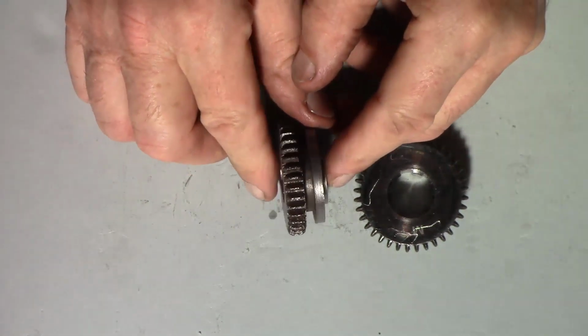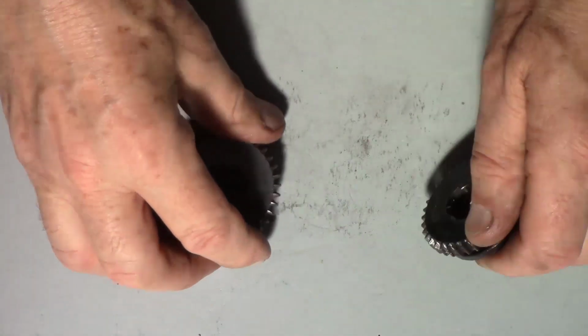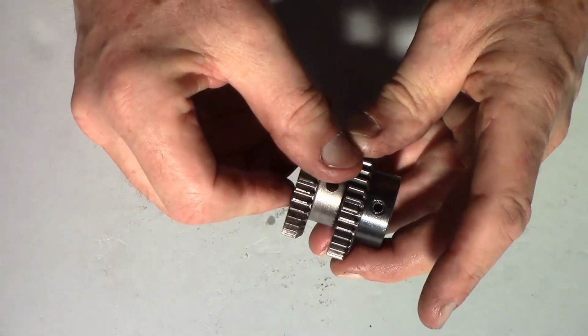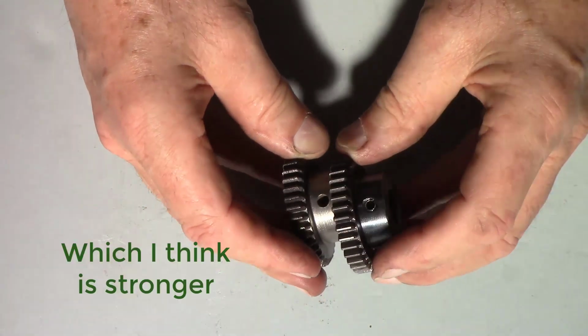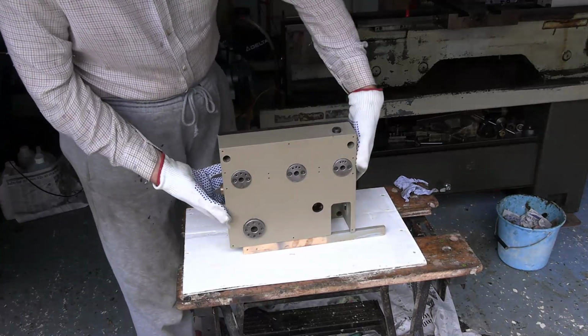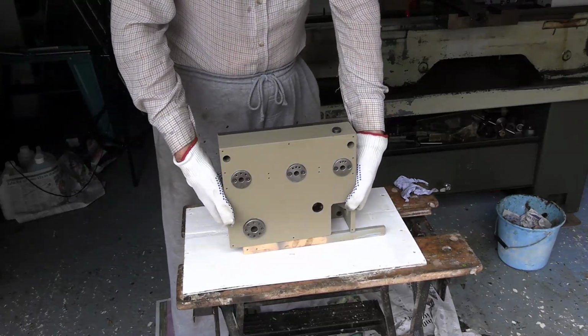Anyway, so I got that, and then I got a replacement for this gear because it was so hideously pitted. And as a luxury, probably unnecessary, I got a replacement for this gear, which was the other one that was pitted but not quite so much. And they gave me a free roll pin. Funnily enough, this roll pin is not a spiral. This is a slotted roll pin, but the one that was in there originally was a spiral one. So whether that matters, I don't know. Shouldn't think so. Well, I've repainted this gearbox, and I trust it more or less matches the colour on the original lathe, using Paragon paints.